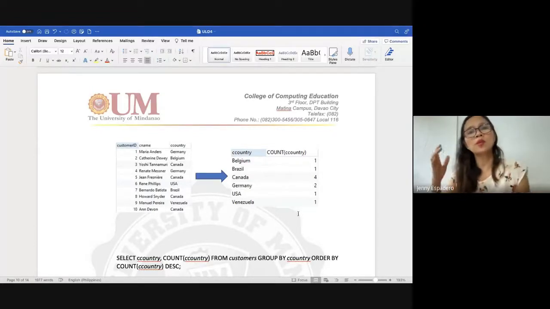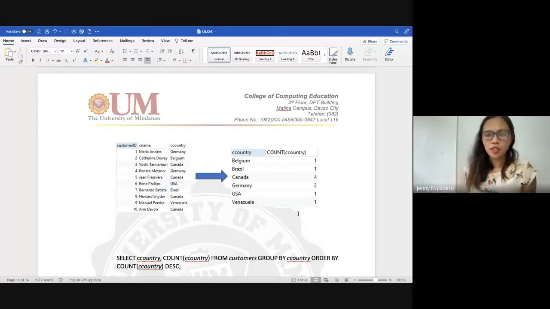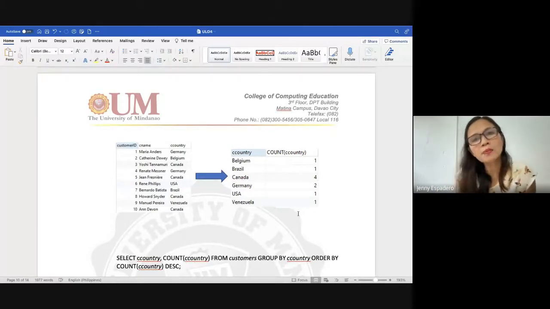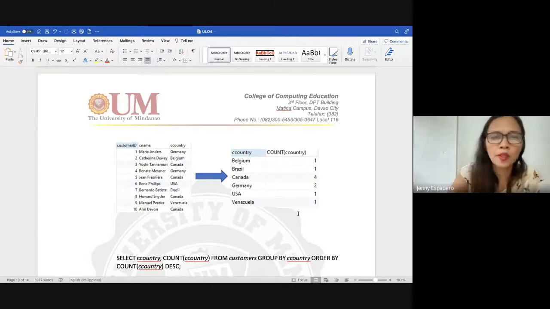Okay, so if you are going to bring this one in the real world, and especially in the hospital, in my example, in the admission and then patient, in the admission table, if you would like to see the illnesses, for example, you would like to know kung unsa may mga illnesses sa mga admitted patient in this time of the pandemic, puro lang ba COVID?